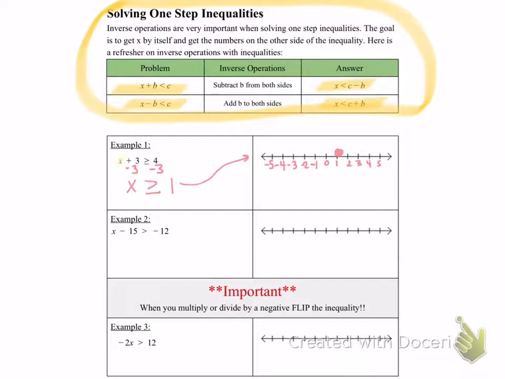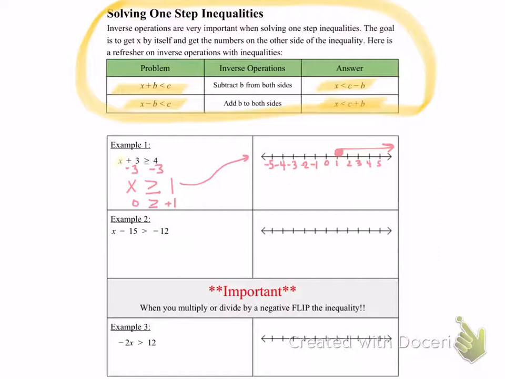Next thing we're doing is we're plugging in 0 for x. So it's saying 0 is greater than or equal to positive 1, which is false. So we're going that direction. You do not want to include 0. You want to include the numbers that are bigger than 1, which is 2, 3, 4, 5, 6, and all those. Okay, so let's jump to number 2.